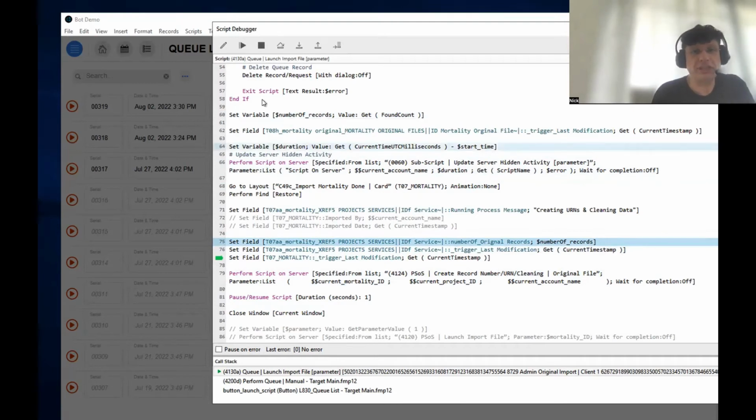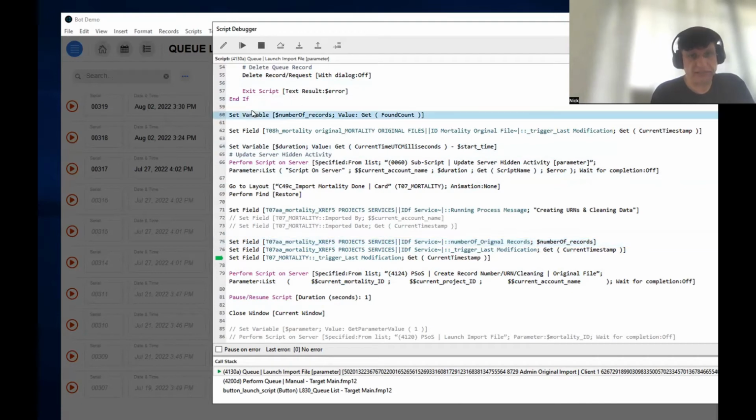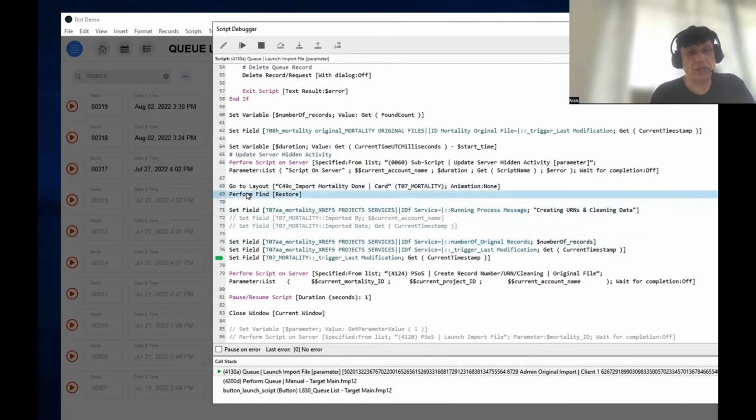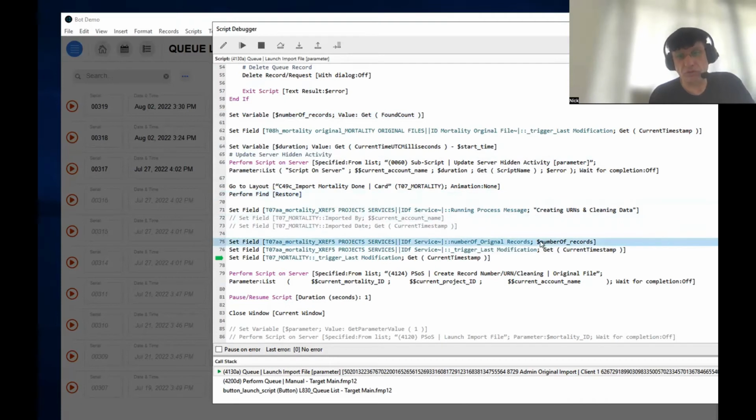The most efficient is, I import, good, how many? Okay. Later on, you change the context, you go to the record you want to modify, and you set the field with the number of records. That's the first thing I want to tell you. So, good common sense, right?